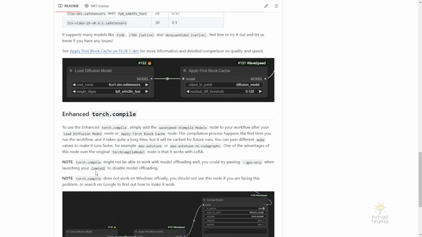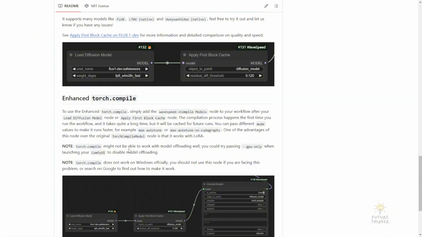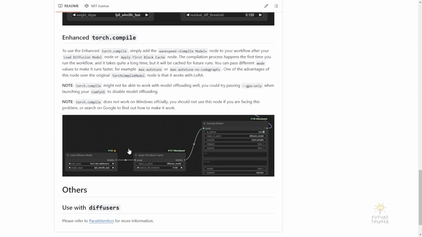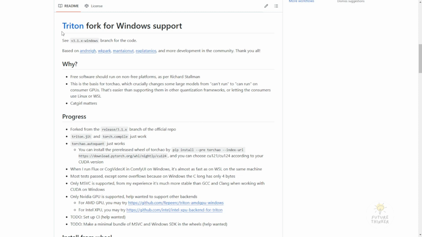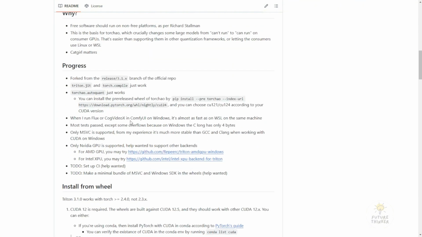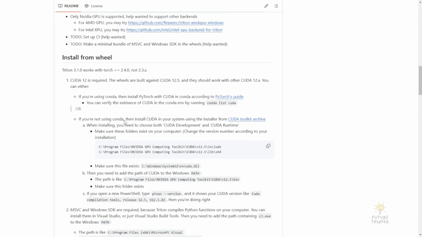This is because these custom nodes are all about PyTorch. We need some compatible versions to run it. For Windows users, you'll have to install Triton for Windows, as it doesn't come with the Windows operating system, so you'll need to install it separately. You can come here to install it from the wheel. Before that, remember to check your CUDA versions and also your Torch versions existing installation on your Windows machine. You'll need to check the version number.